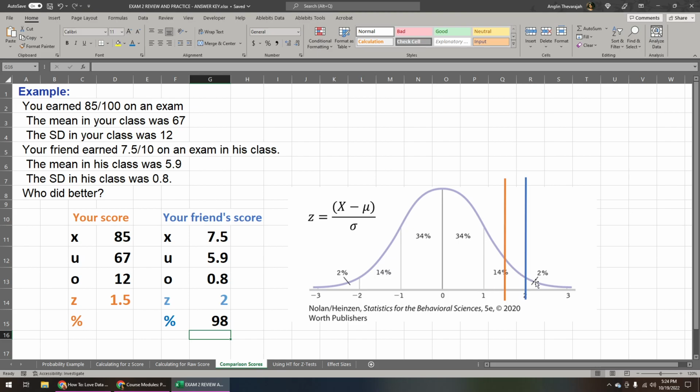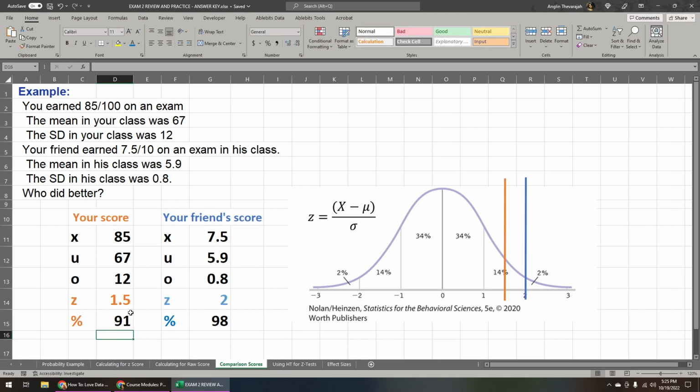But now we can't add this whole 14% because the line cuts off in the middle. So because it's in the middle of 14, we can assume that up until 1.5, we have about 7%, right? So what you would do in this case is add that 84%, which is all of this together, to the 7%. And you would get roughly 91%.